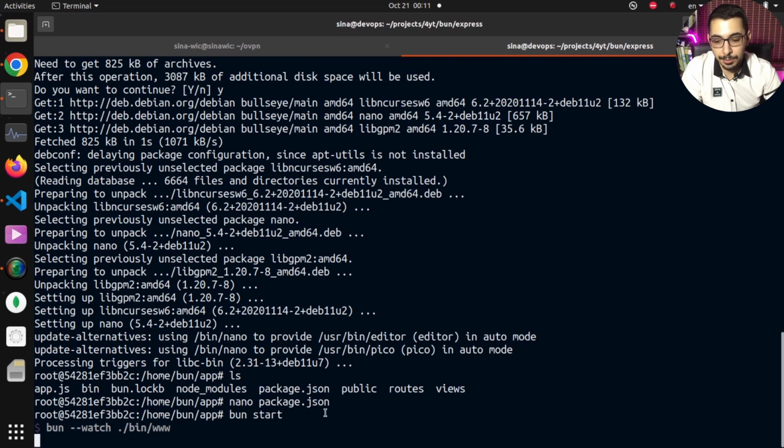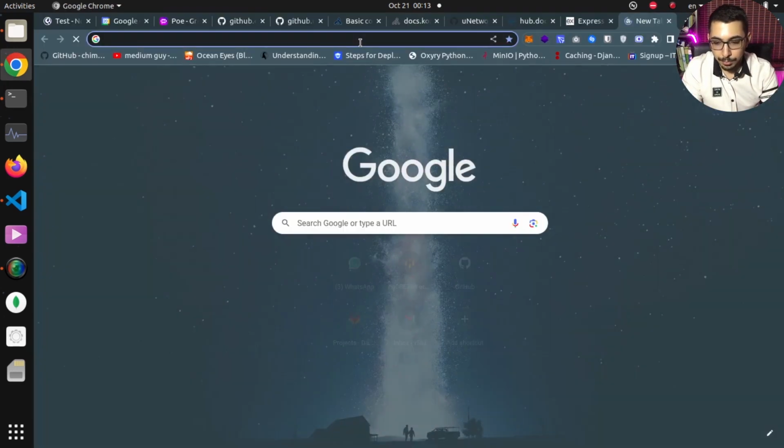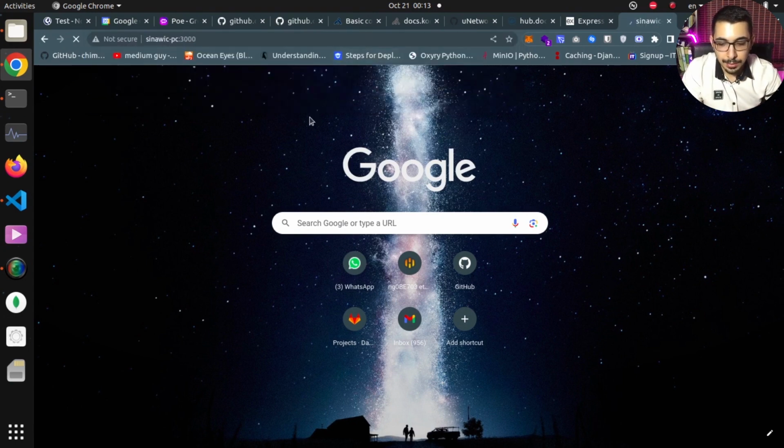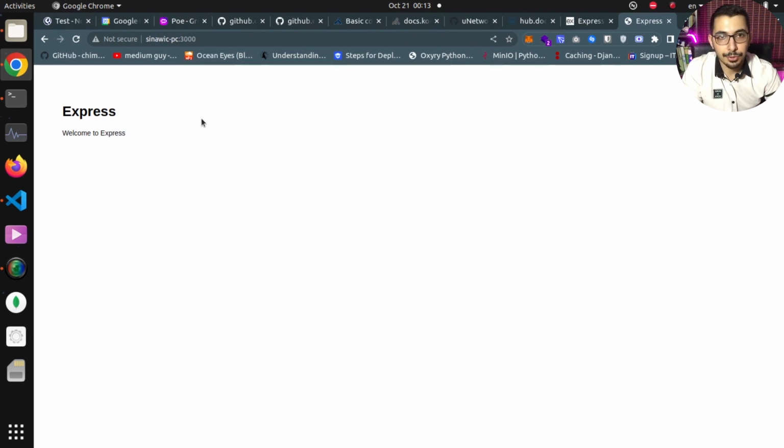I should be able to access this Express application from the IP address of the server and on port 3000, because I've mapped port 3000 to the outside of the container, and it is also the default port that Express will listen on. If I go to the browser, go to the server's address on port 3000 and hit enter, you can see that I can successfully reach the Express application running inside the container on port 3000. Also, if I go to /users, I am able to access the /users route that is handled by the Express application.